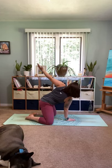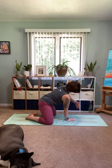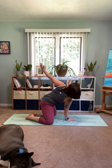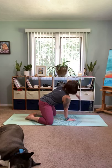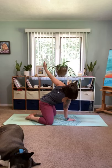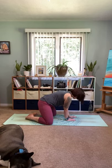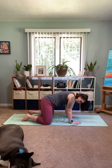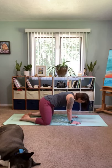Inhale, open. Exhale, tap. In, out, in, out. Keep it going. Two more. Last one. Awesome. Go ahead and plant your hands. Bring your knees wherever you'd like. You can keep them wide or bring them into the center.